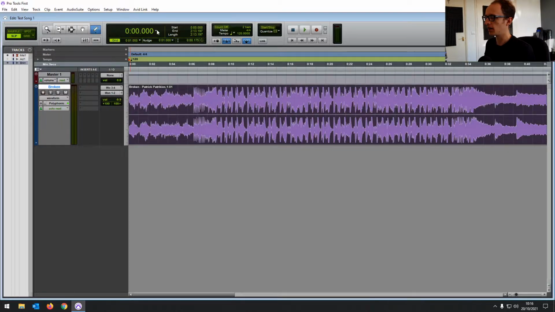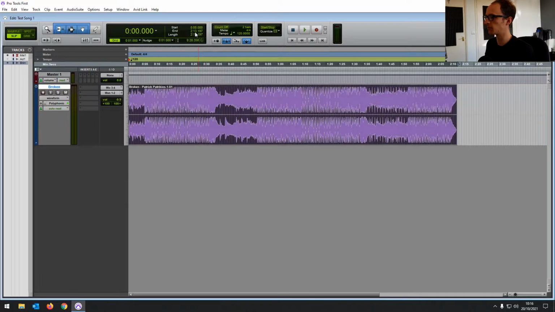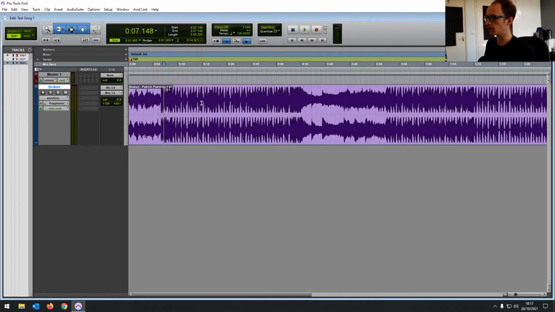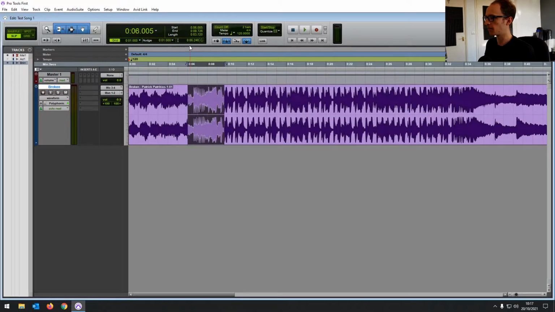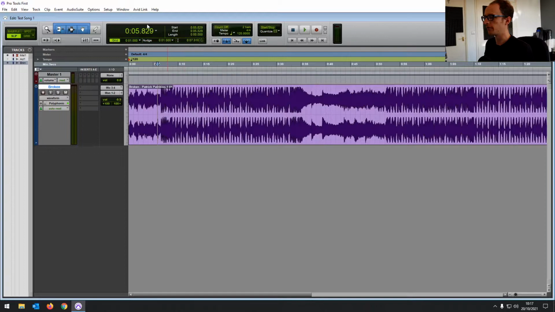And then over here, we've got the counter. If we hit play, just with the green one there, you can see that it's counting up seconds. You've got start, end, length there. That's showing you how long a selected piece of audio is. So this song is 2 minutes 13. You can see on the ruler there, it's showing that same. But if we just select a small section, it's showing there we're selecting 3 seconds or just under 4 seconds of audio. So that's showing the seconds.